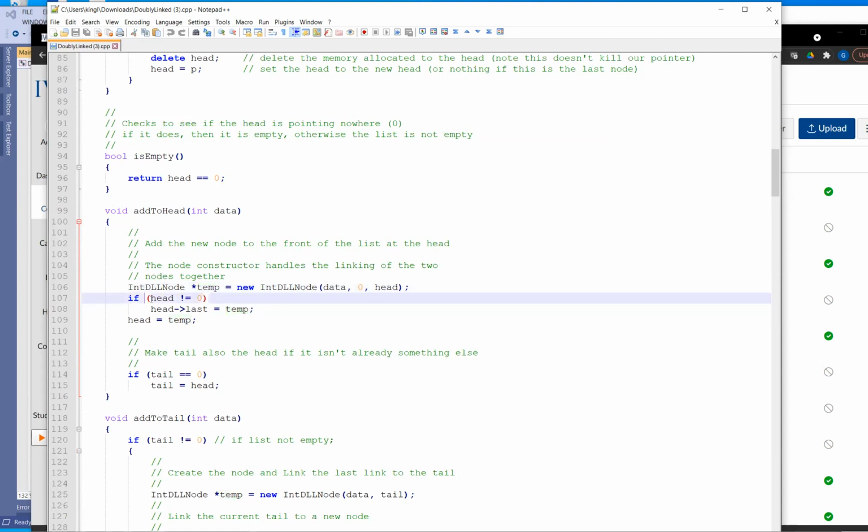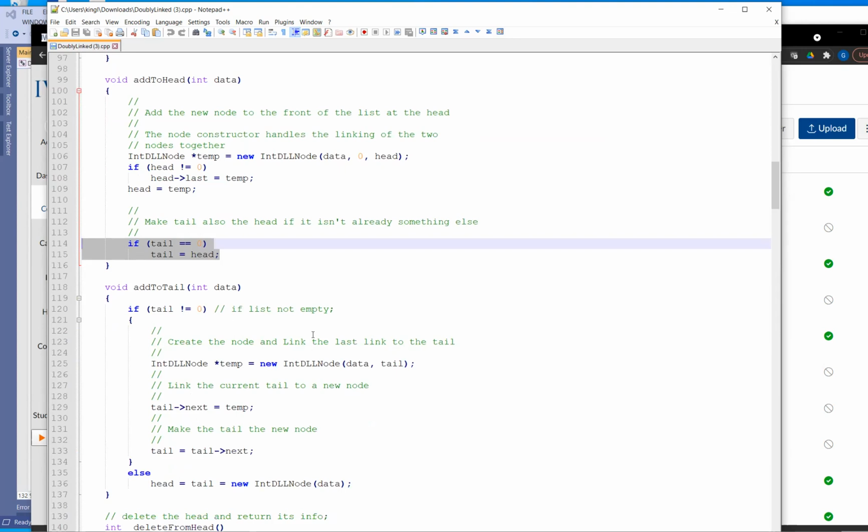And we'll look to see if the head isn't null, right? So it's an important null check so this doesn't blow up. Otherwise, the very first insert causes code to blow up. So if the list is not empty, the existing head is going to point to our newly created node. And then we set the head to our newly created node. And like before, if the list was empty, the tail and the head are the same node.